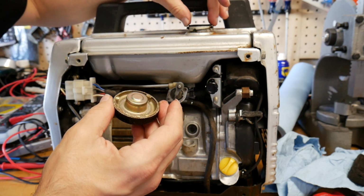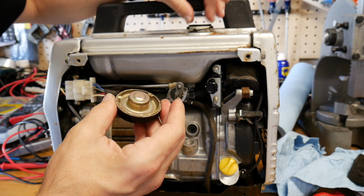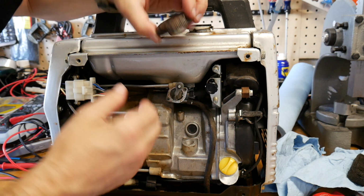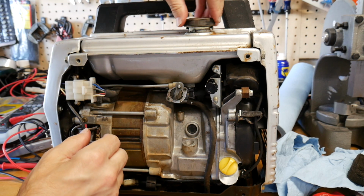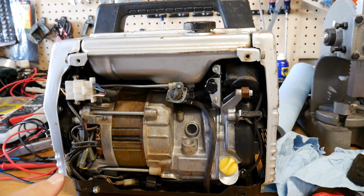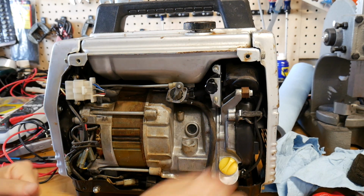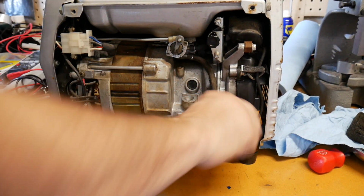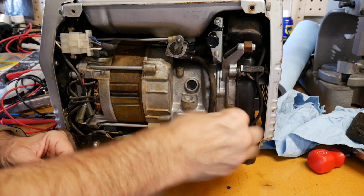It's not going to be perfect, but like I said, the inside of everything is pretty clean. It's just the outside, the surface rust is really bad on this thing. So that clicks on there. Everything seems to work. Yeah, I mean, the oil right here, let's take a look. Obviously, it's probably a little bit, I mean, who knows?